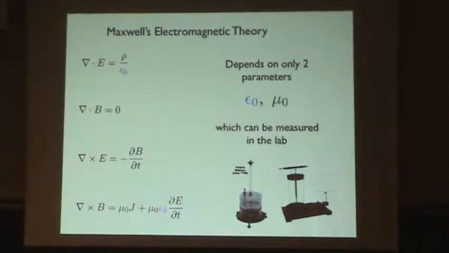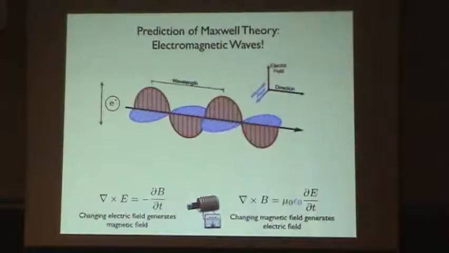These are two numbers that you can measure in the lab with some very old school apparatus that have been around since the 1800s: the torsion balance and the Ampere table. So you can do two measurements, and once you do two measurements, you can start cranking out predictions. This is what we want out of our physical theories. This is what people are asking string theory to do all the time, actually.